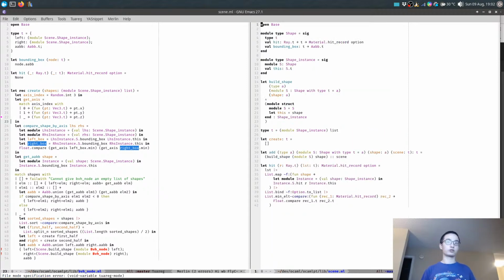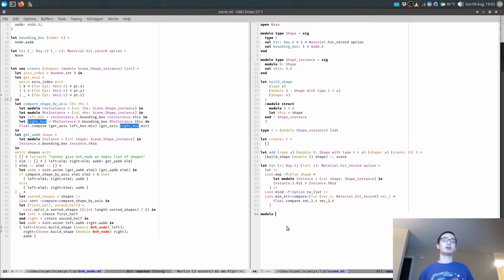What we will do is go back to the thing. And then we explicitly have a module BVH node here, because here is the only place we actually need to use that BVH node module anyway. And we need to make this module recursive.